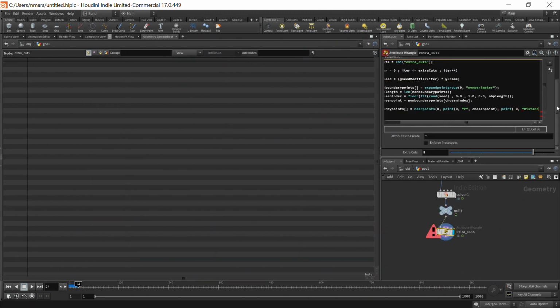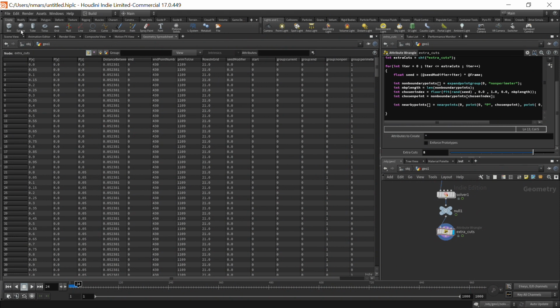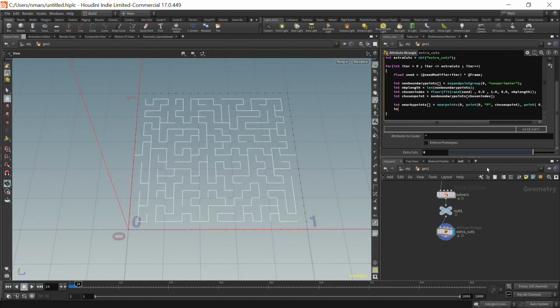The distance between points, 0. You type 0 when you're just looking for a float value, not a vector value. Now we're going to create a valid points list.